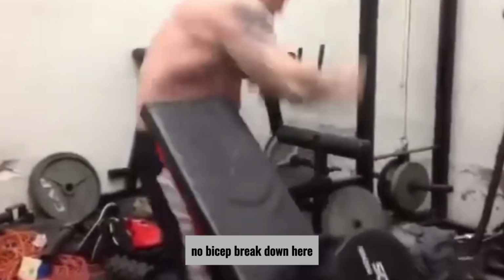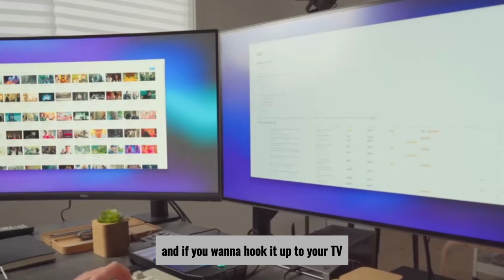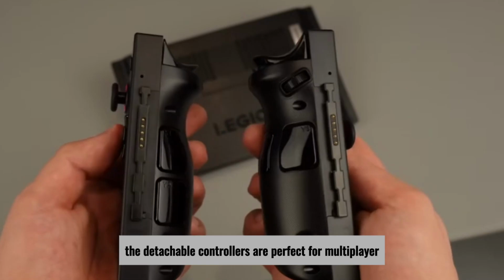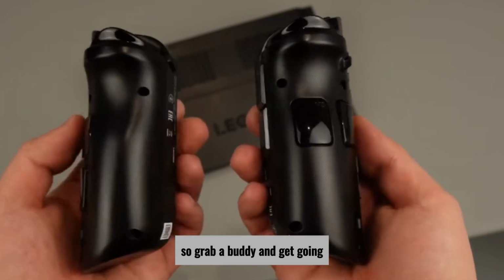No bicep breakdown here. And if you want to hook it up to your TV or just chill on the couch, you're set. The detachable controllers are perfect for multiplayer, so grab a buddy and get going.